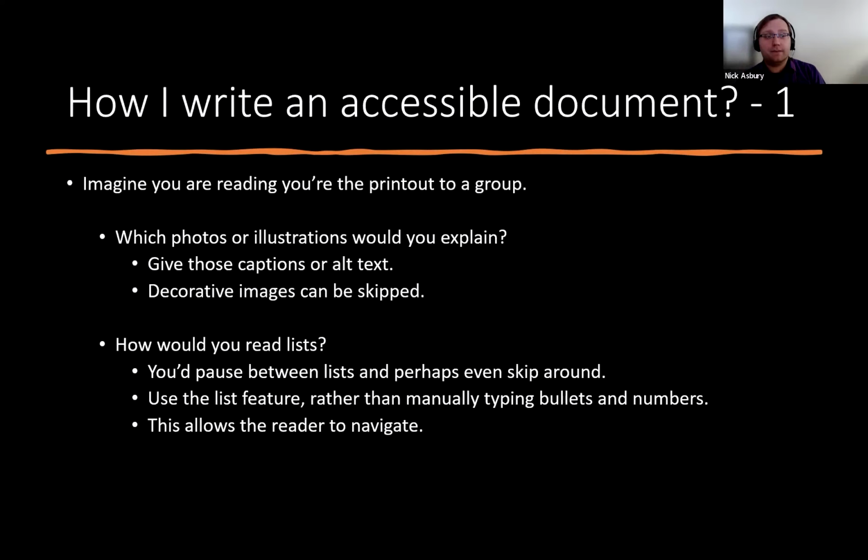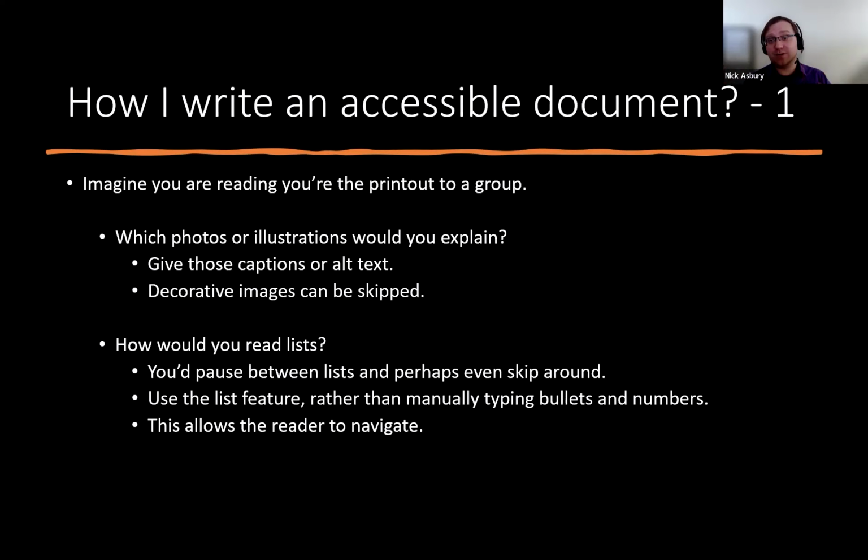And so decorative images, on the other hand, like if you just have clip art or a border or any kind of separator that's just an image, those things can just be skipped. They don't need alt text. And if they show up without alt text, most screen readers will just not acknowledge them. They might say image, but usually they'll just keep going and not even acknowledge it, which is fine. But just be aware that if you have images in there and you don't do anything with them, they effectively just aren't on the radar for someone using a screen reader.